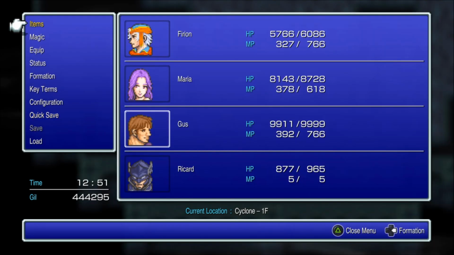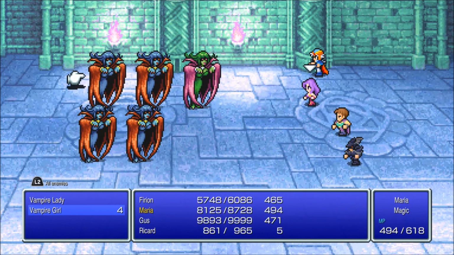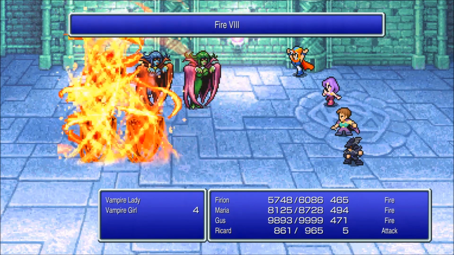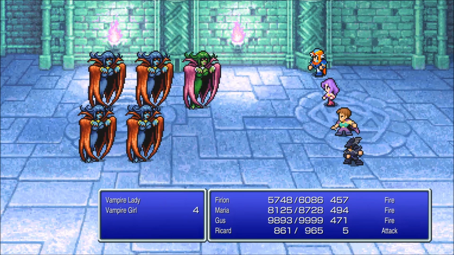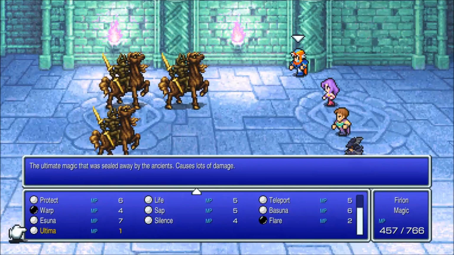Be right back. Hey, I did mention Vampire Girl and Vampire Lady. Well, here they are. And normally they show up, guess where? Around the parts of not only the Cyclone, but Mysidia. And if you come here way too early, these things will jump you, and they will destroy you. They're weak to fire, but that doesn't really matter. While the Vampire Girls are not as strong as the Vampire Lady, they still pack a punch early on and they will kill you.